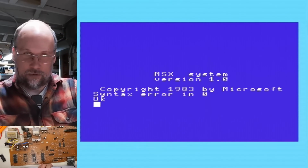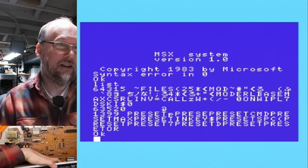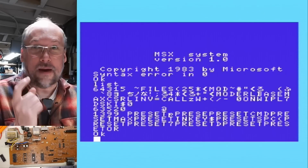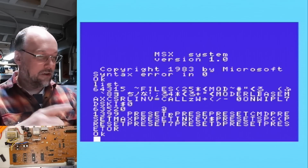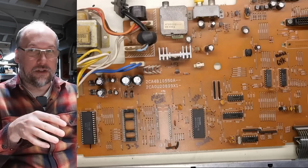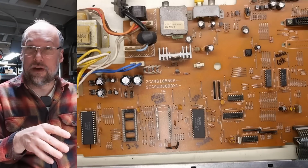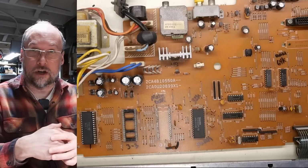Now what I can do is if I move these pieces around here, I can type list. Okay, well that wasn't happy, now was it? Interesting. What I have confirmed is that the main system ROM sits at the bottom of that chip, so I'm gonna try to load a different game, because maybe the game I loaded on there is incompatible. I'm programming one of these chips right now, and I'm just thinking about this. The fact that it seems to try to execute the ROM implies that this might actually work, maybe. I think it's pretty normal with an MSX machine that it will show you that splash screen when you first power it up, and then it actually executes whatever's in the cartridge slot.